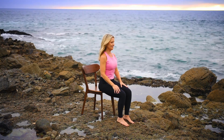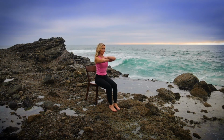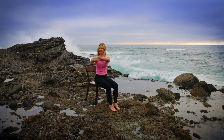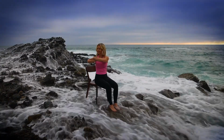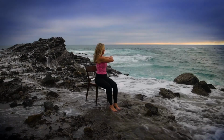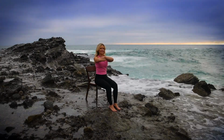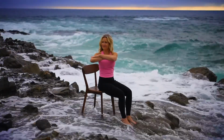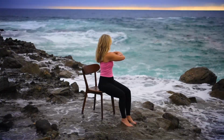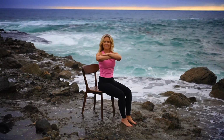Sitting tall, cross your arms out in front of your chest. Inhale at center, exhale, gently twist. Continue flowing from right to left, keeping your spine long and your navel back towards your spine. Maintain your hips facing forward, allowing this movement to originate from your waist rather than your hips, arms, or shoulders, working through your obliques.